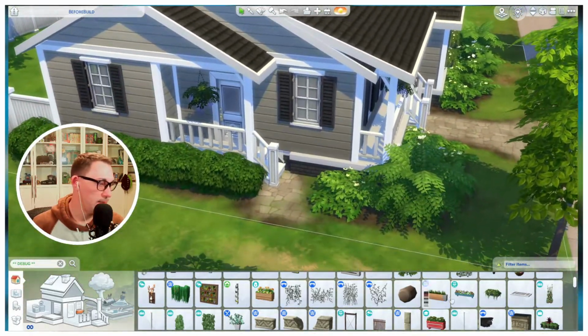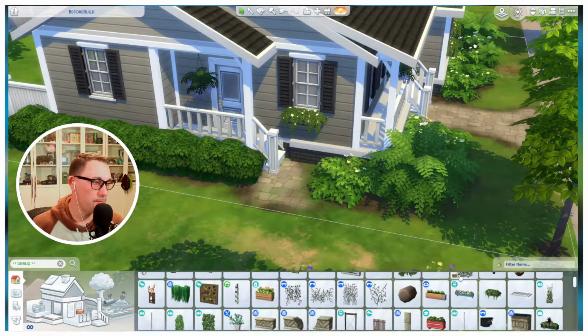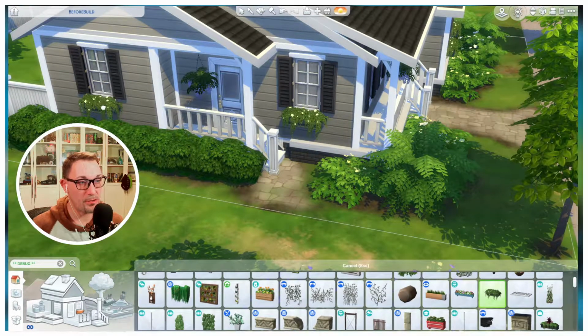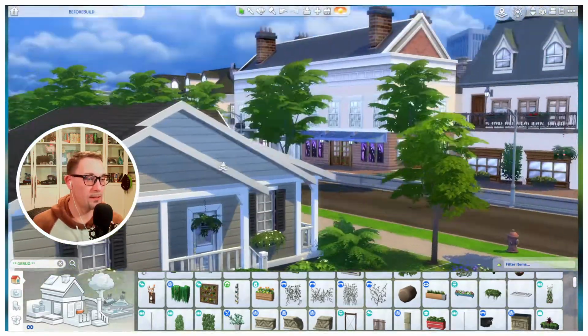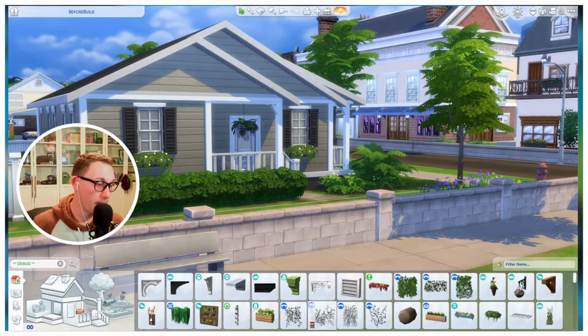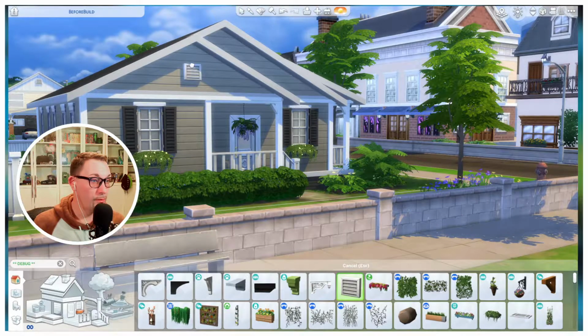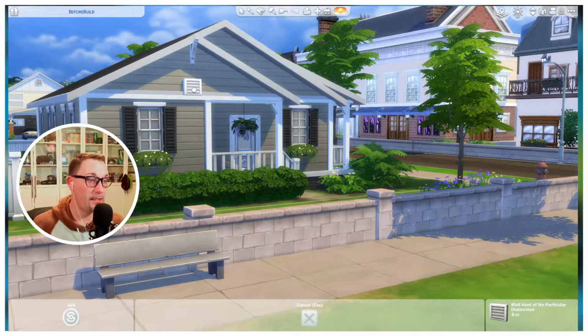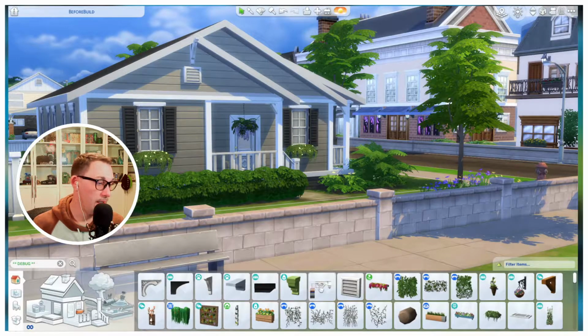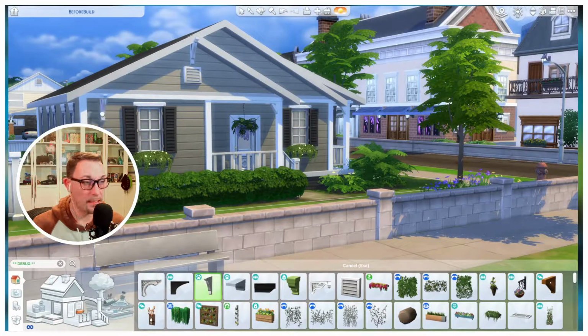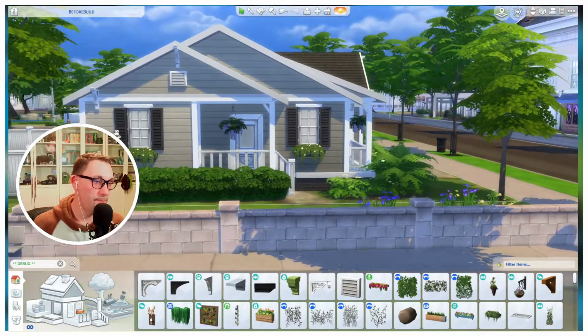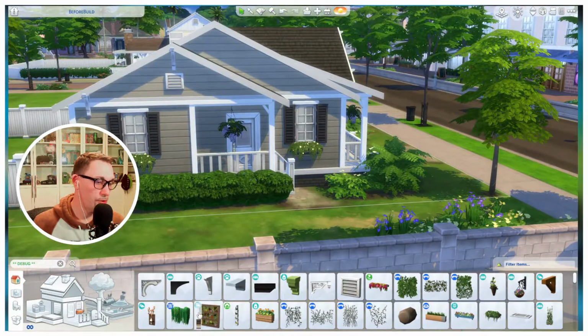You don't normally put window boxes on porches. People don't usually do that because they tend to get in the way. This one may keep your Sims from going up the stairs. I don't know, you have to play test. But see, it's little things like this that you can do. When I say small details, these are the kinds of things. Also, with the bracket key, you can make these smaller if you need to. Control 9, left bracket key. Okay, we won't put one here because of the porch, but you see where I'm getting at.